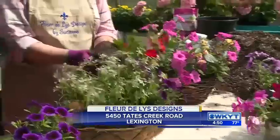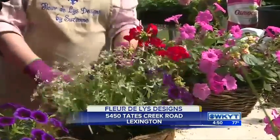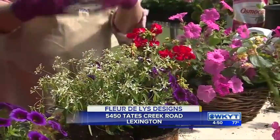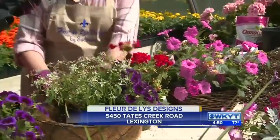Because some people have a lot of sun, some people have a lot of shade — it definitely makes a difference for the plant. You need to choose the place and the color of your house. If you have a white house, red geraniums look fantastic. If you have a brick-colored house, corals look great.